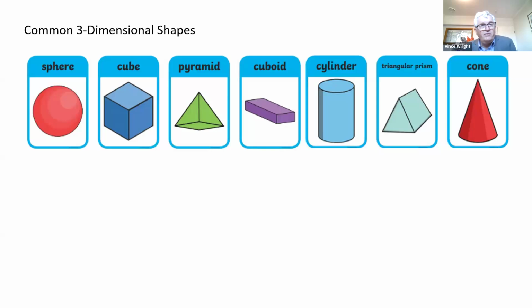Okay, what are the common 3-dimensional shapes we would work with in primary school? Well, here are a few of them that I'm hoping most students would be familiar with. They may not necessarily know the names for them. Why is naming a solid important? Because it gives you a language to talk about it. If I'm trying to talk about the sphere and I don't have that word, then I'm making likeness to real life, and I want to move beyond that. I want to be talking about that shape called a sphere.